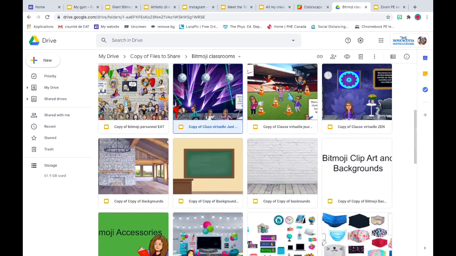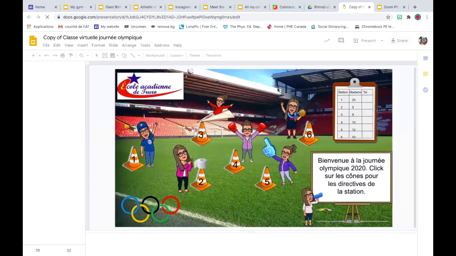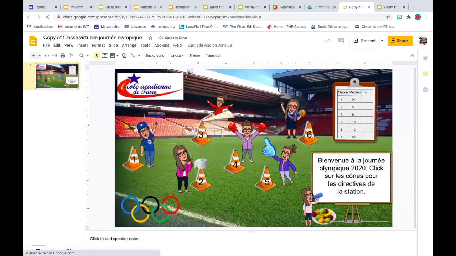And for instance, this is one that I made. I made this one for field day. And I shared that with the kids. I made these cones. You put letters and numbers on it by inserting stuff. And I shared that with them on field day. So they got to do their field days at home. All that was bitmojis and toilet paper, towels, paper airplanes. I took a stadium that was already a background online, put it on, and there. That was my classroom.